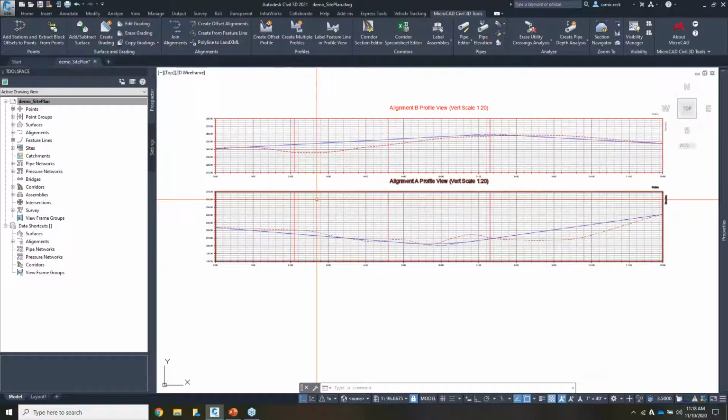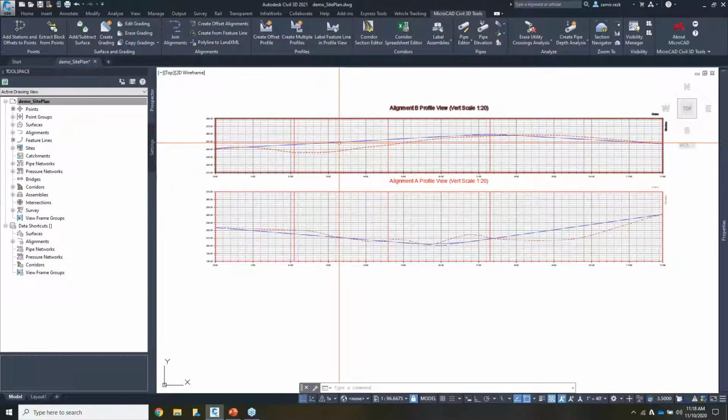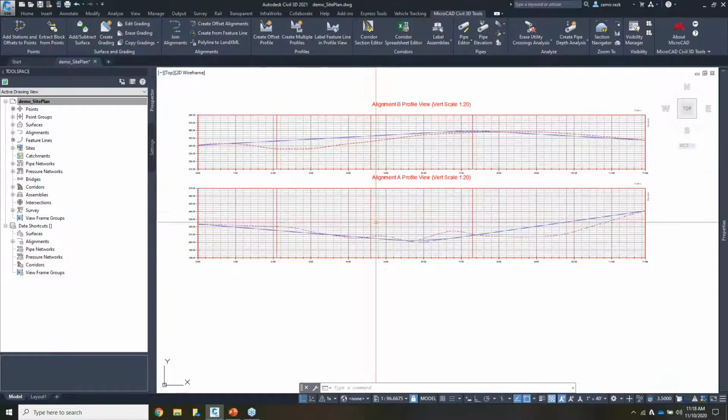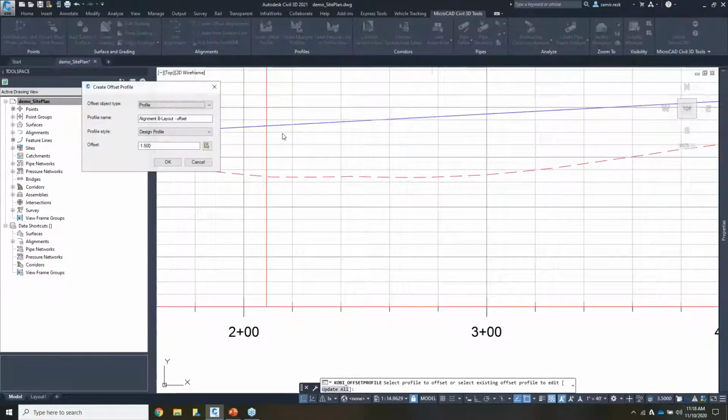Now I've also separately created a design profile for each one of those, and using the design profile, we can also offset the profiles. This is a feature that we long wanted in Civil 3D, the ability to offset profiles. We don't have that ability out of the box, but now we do. Create offset profile, we select the profile.